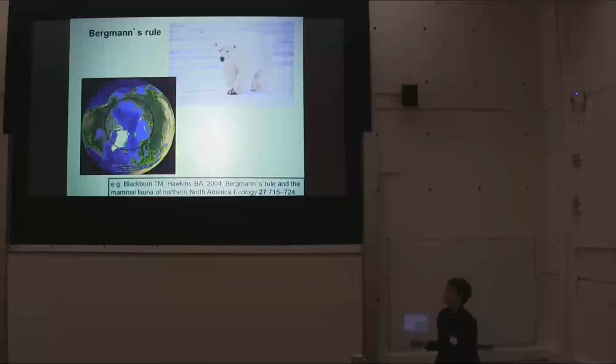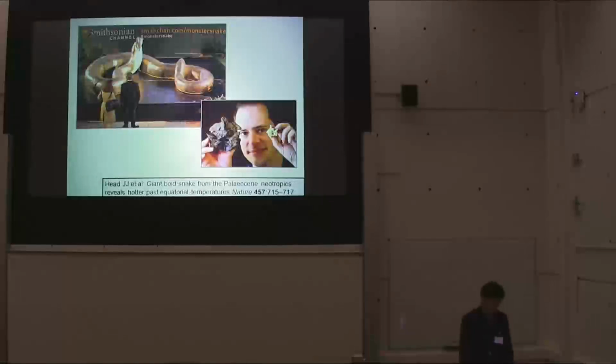It actually seems to correspond to a kind of threshold temperature. Below about 12.5 degrees, mammals do seem to increase in size with decreasing temperature. They don't seem to increase in size with decreasing primary productivity or other things that people might hypothesize could explain size patterns. But as you go to warmer temperatures, this is a strange pattern in space that doesn't seem to be reflected in geological time. Then mammalian body sizes seem to have a closer link with the sizes of environments. So there's by no means an unequivocal link between body size patterns, temperature and the biology of animals. These things might vary in space and time.